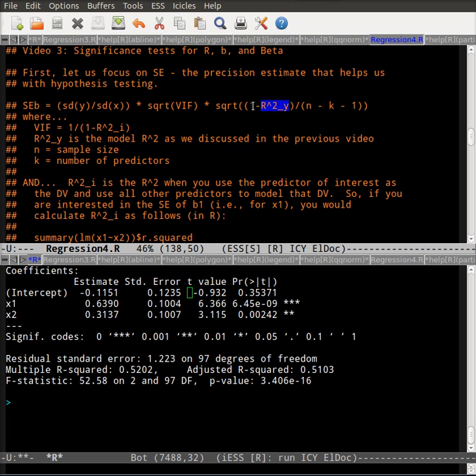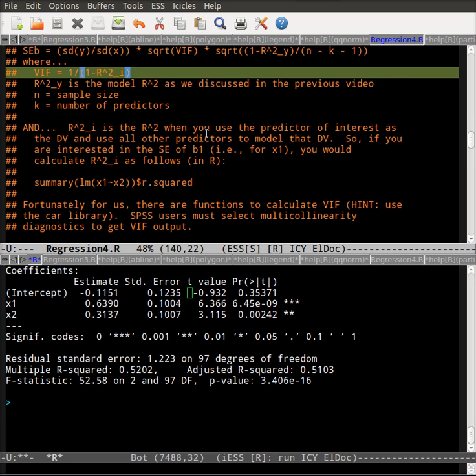But then we take 1 minus r squared, the amount of variance that we didn't account for in our model, and we divide it by n minus k minus 1. So what is that telling us? Large samples decrease standard errors. But for every predictor, we take away from our sample size. And then we take away 1 because 1 allows us to calculate the degrees of freedom and therefore generalize our standard errors beyond just our sample. So large n, small standard errors. But complex models increase the standard errors.